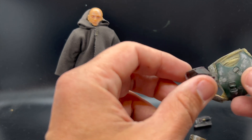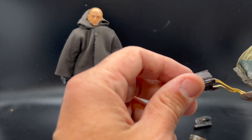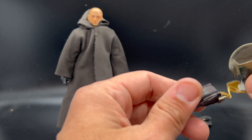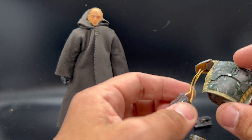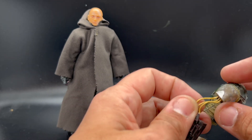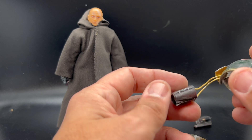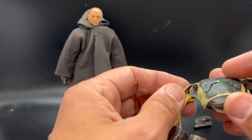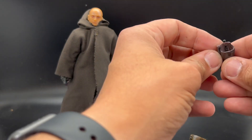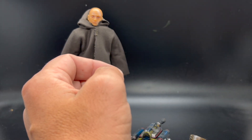My original intent was to sculpt over it and fully blend it into the forearm, but you can see where I just painted over it because I wanted it done. I might go back and re-sculpt over it one day. I also used very thin-gauge wire in place of the original plastic wiring from the Return of the Jedi figure — glued that in place, routed it up the shoulder pad, and glued it under there. The other gauntlet I just dremeled out, and it easily slides over the forearm.